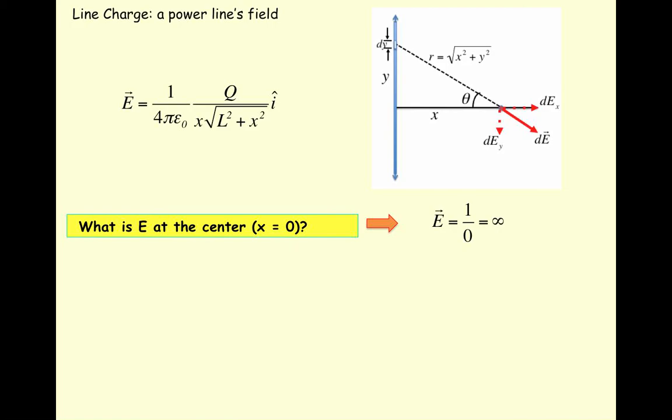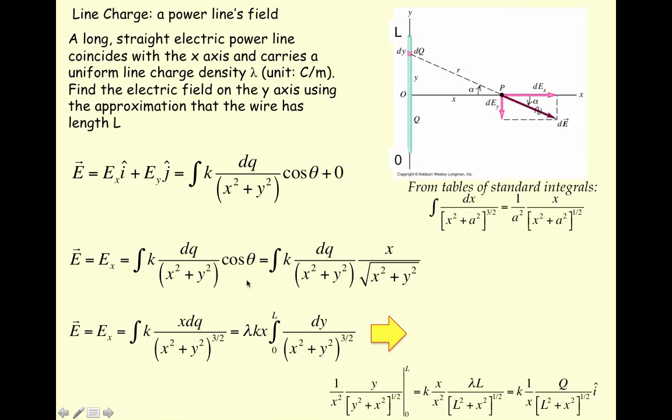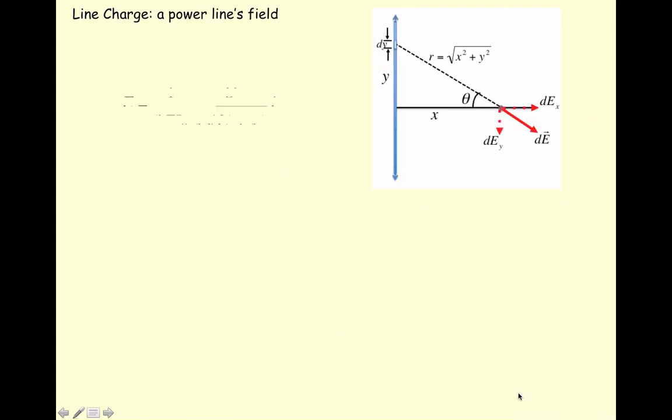So let's examine this. It's because of the y that there is a y here. When y is 0, this guy is 0. It really survives only when y is equal to L. So that's why this survives only when y is equal to L. So the result that I have is this.